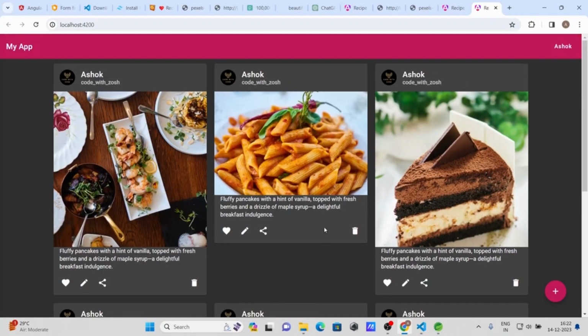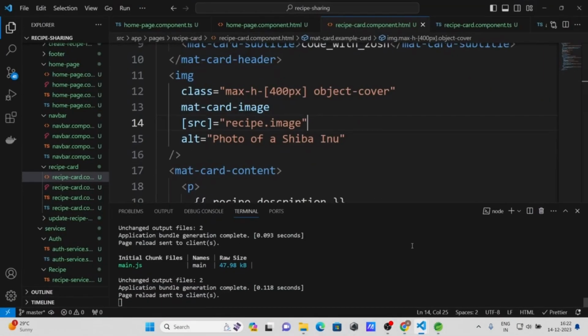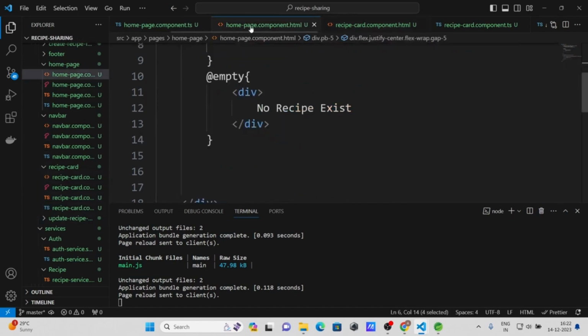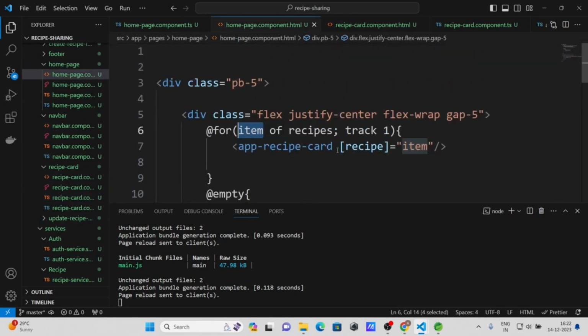So guys, now let me make you understand it once more. Let's go first to the home page component file. Here I have passed the recipe. Which recipe? Guys, I'm mapping this recipes array.